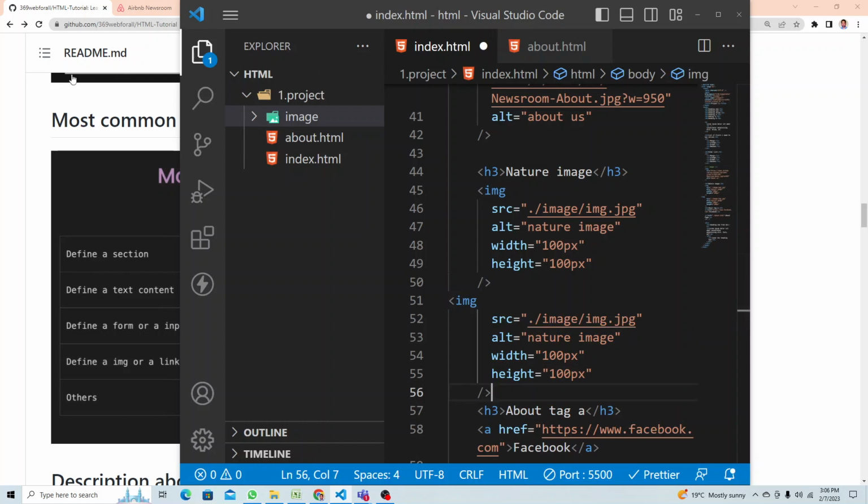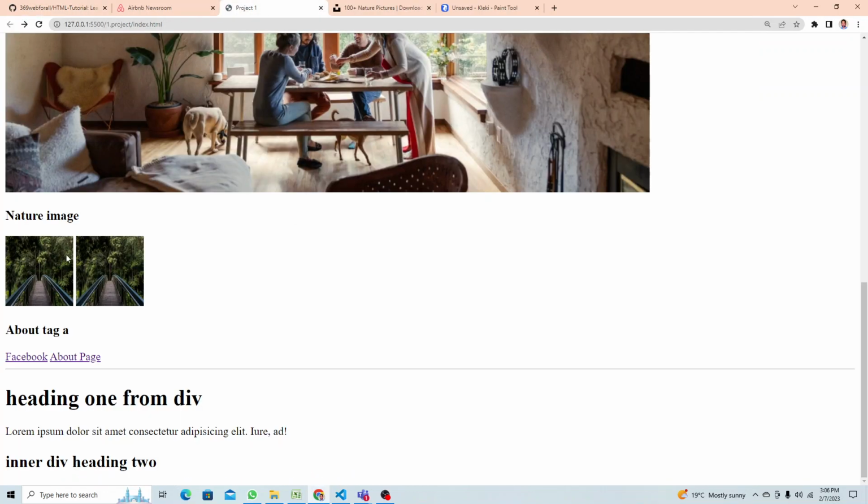And now let's go check in our website. You see that it just gets in next to that first one, because image is an inline element. So as long as there is a space, it will just fall behind, meaning it just gets in the line. Inline, get in the line, you know. But like a heading 1 or 2, whatever, paragraph, all the headings, all the paragraphs, everything is a block element. So they start with a new line, okay.